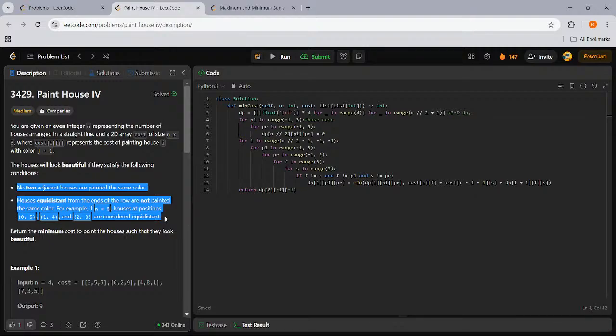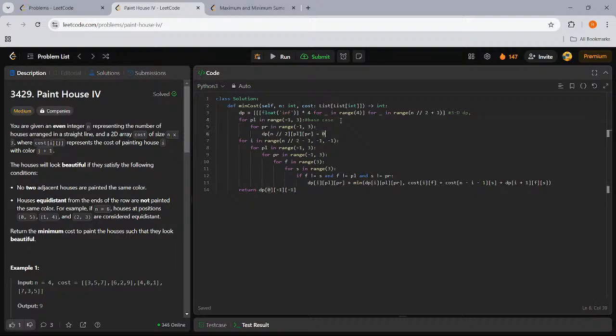Two conditions. So this is the base case where all are already beautiful, and here the cost is going to be zero regardless of how many houses or how many last colors there are.